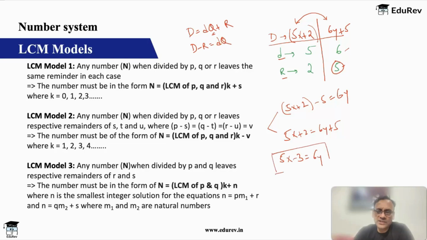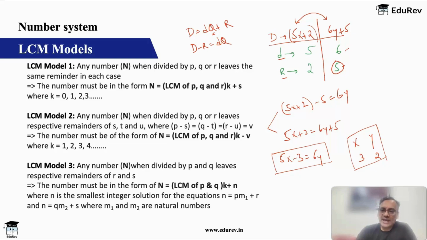Okay, now once you get this equation, by hit and trial you have to find the value of x and y, the smallest possible pair of values which satisfy this, given that x and y are integers. So if I take x as 1, you get 5 minus 3, which is 2, which is 6y, not possible. If you take x as 2, you get 10 minus 3, 7, not possible. If you take x as 3, 15 minus 3 is 12, 12 is 6y, yes, y is 2. So x as 3 and y as 2, this satisfies. This is the smallest possible value.